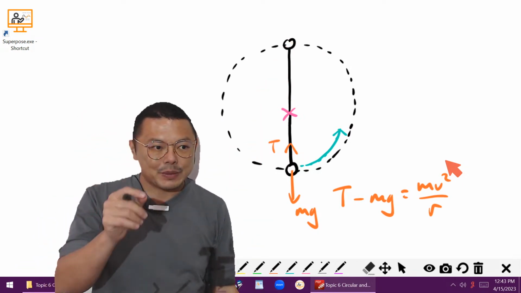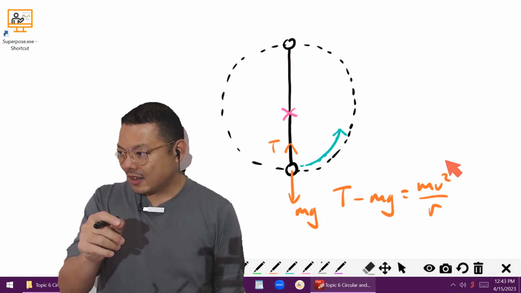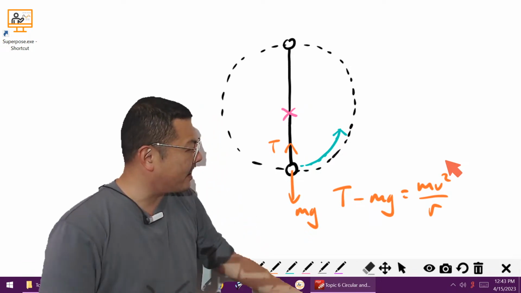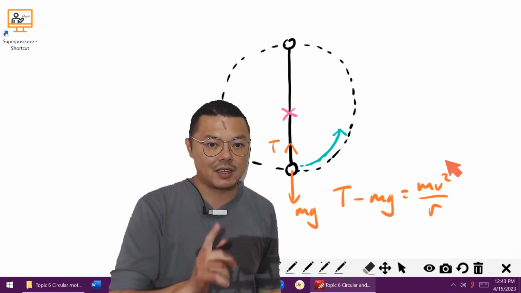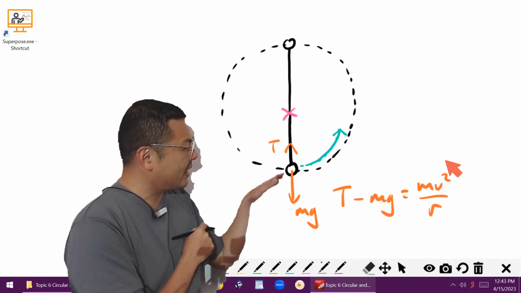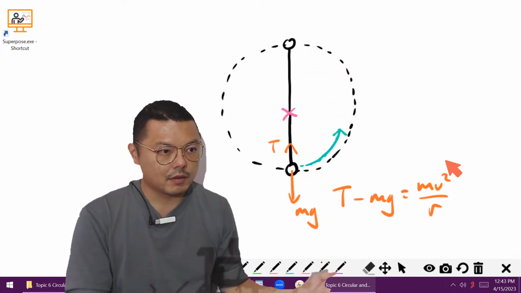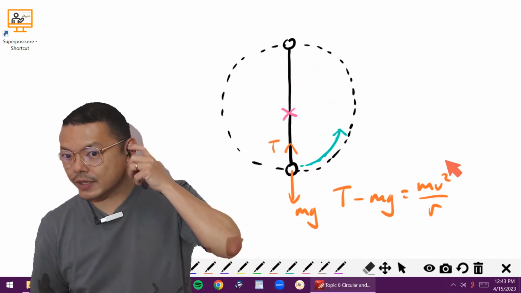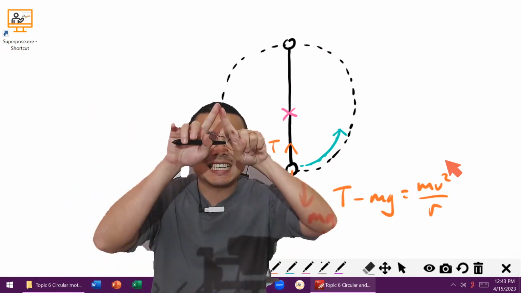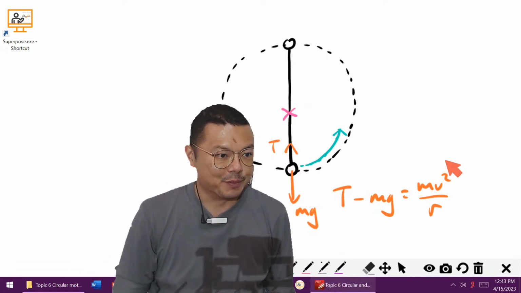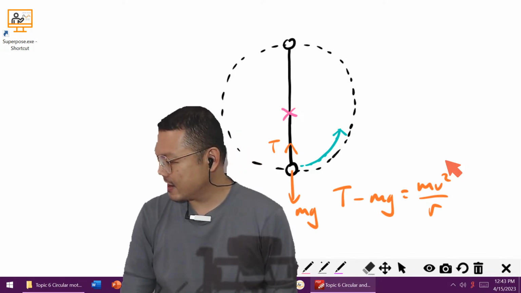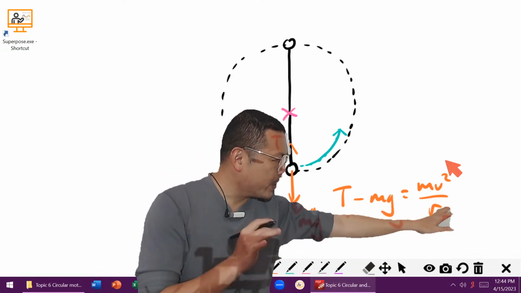They say uniform circular motion, but for vertical circle, the speed is not constant. So don't go and assume that v is constant. For vertical circles, v is not constant, especially when the object slows down as it goes up. But it's still considered uniform circular motion. You know why? Because the circle is uniform, not the speed. The speed doesn't have to be uniform. So it is our understanding that v will change.